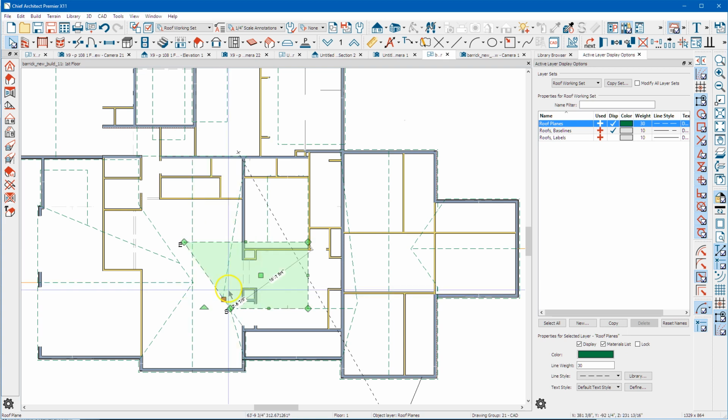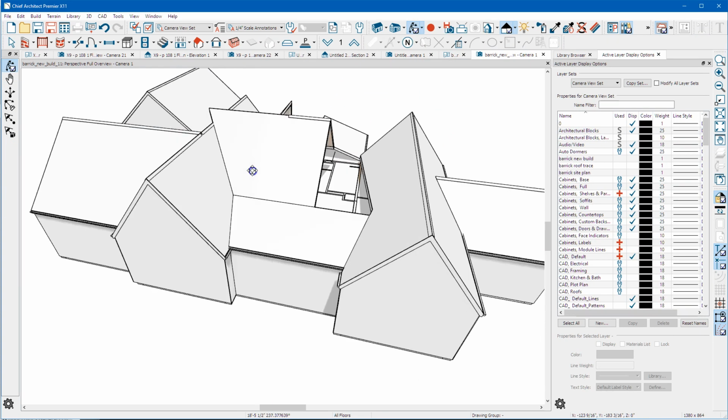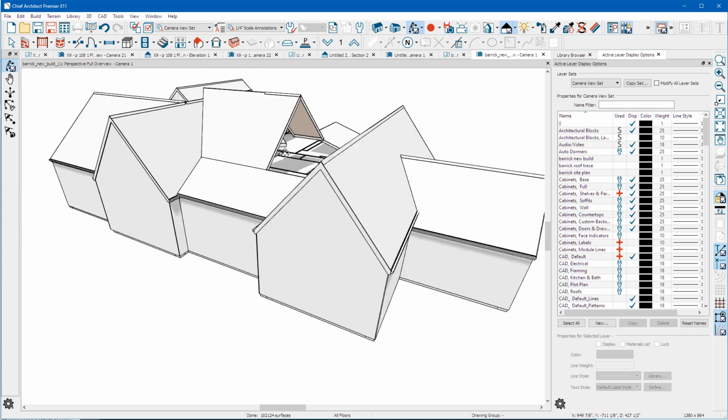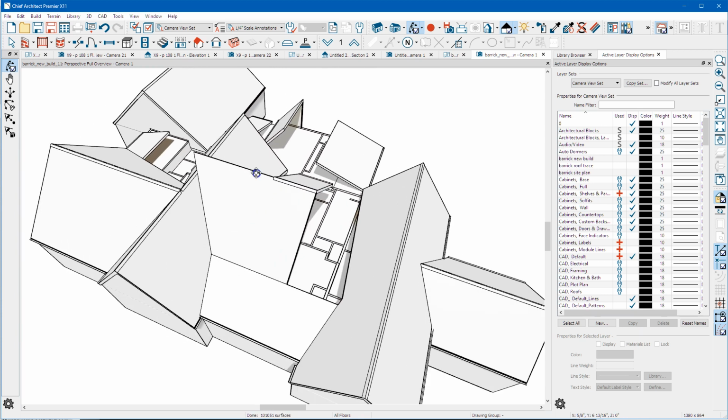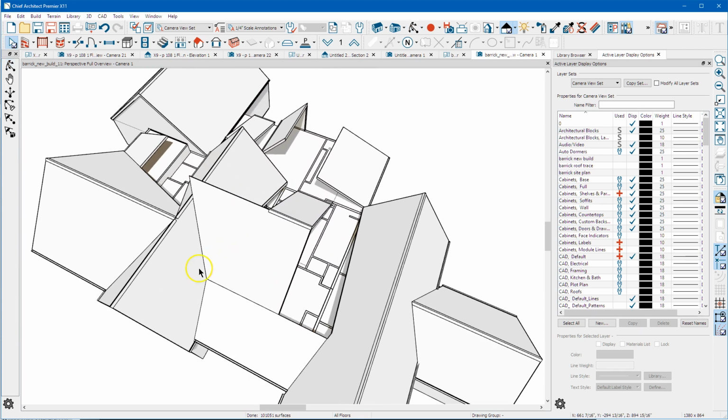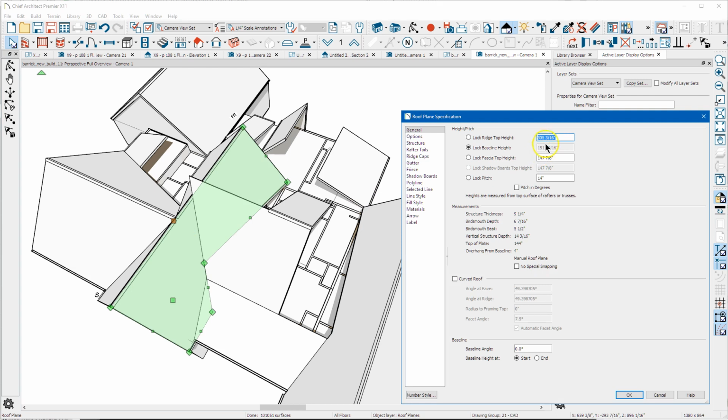Let's see what this will do. Yeah, that's wrong. That's too high. It's probably a lower pitch. So what I'll do is I'll get the ridge height here.